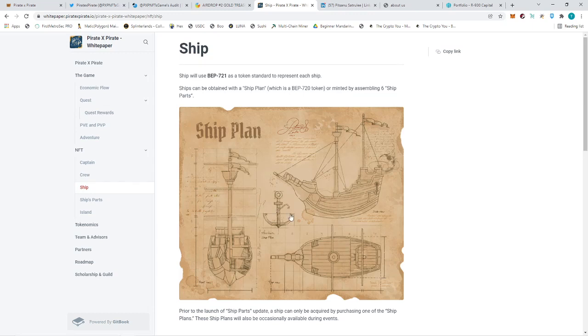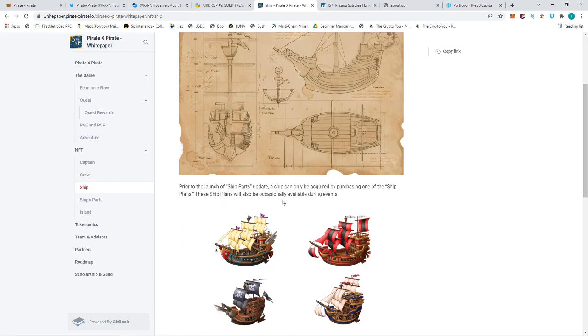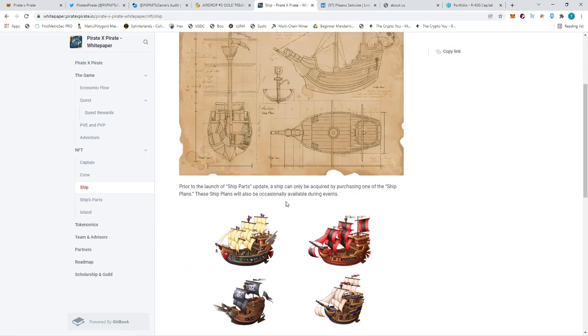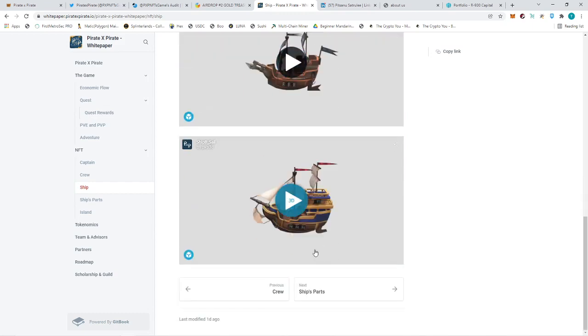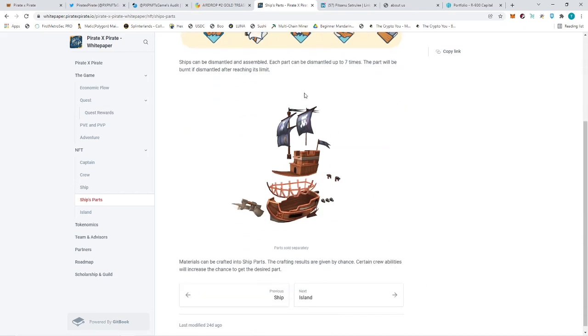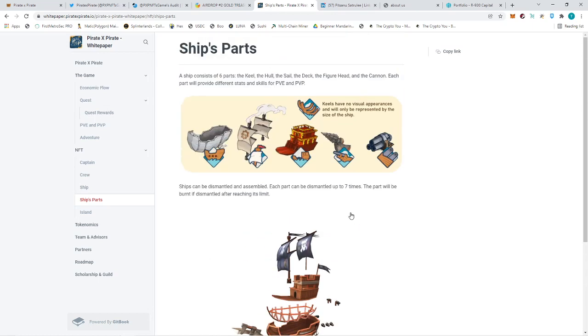Now for the ships, they mentioned here that they're going to sell ship plans. The ship plans are only going to be available during the pre-sale. Once they launch the game, there will be ship parts that you can actually purchase, and once you are able to combine these ship parts, you will be able to create your own ship. You can dismantle the ship 7 times at maximum, then they will be burned after reaching that limit. So at least in a way you can still do customization for your ships, which is pretty cool.